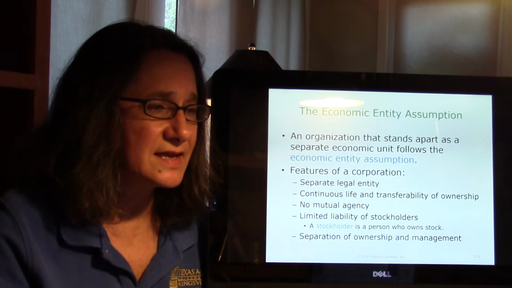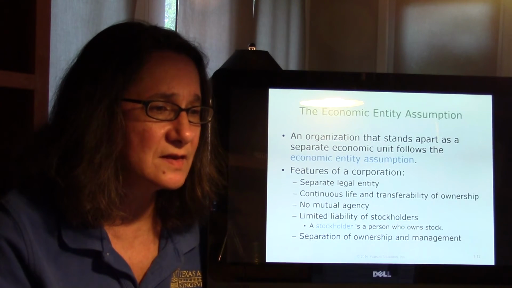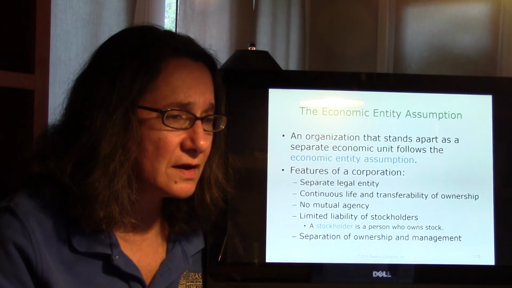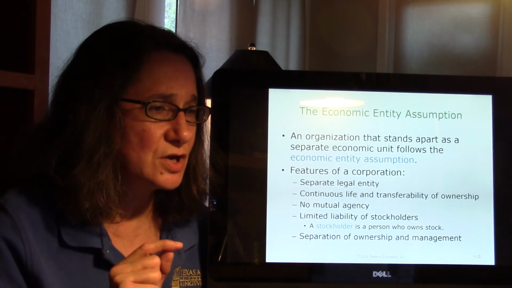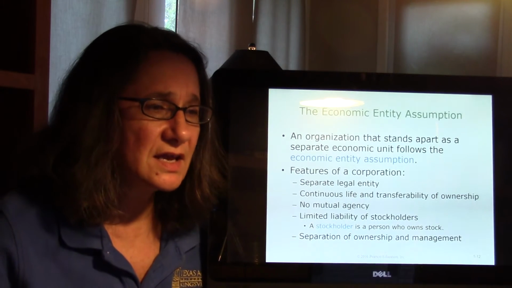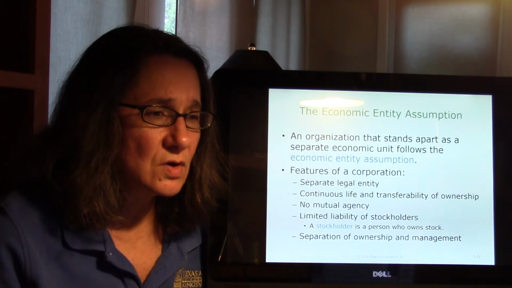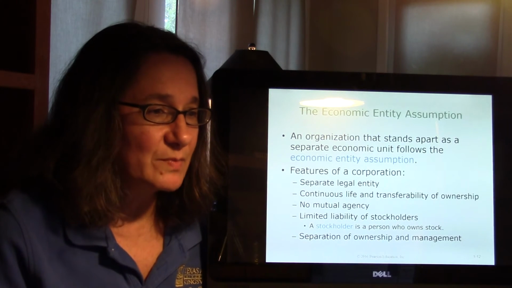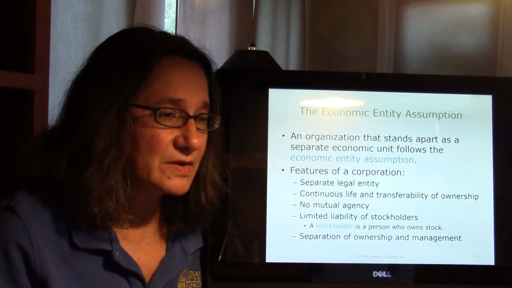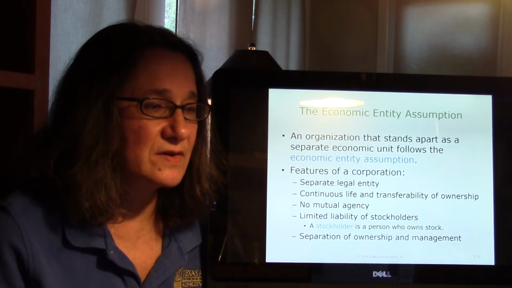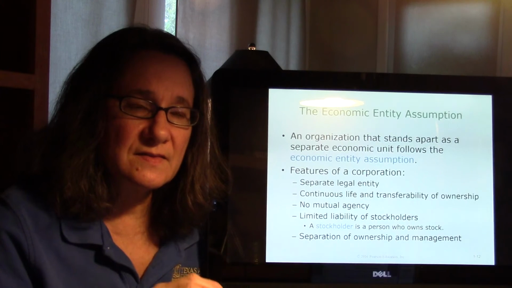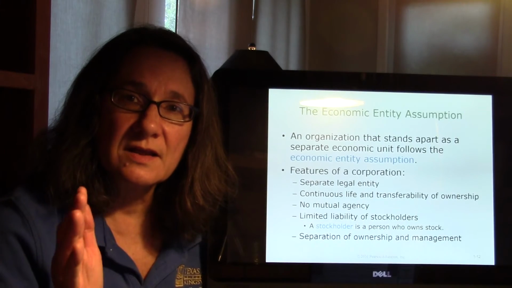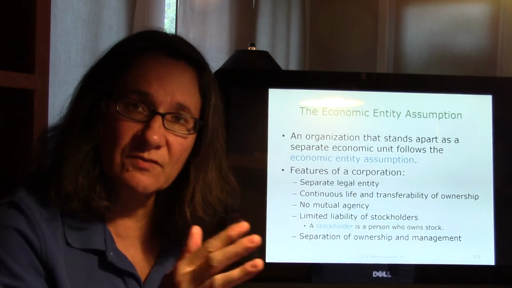A corporation has legal corporate formation with the appropriate state, continuous life, and ease in transferability of ownership. No mutual agency, so stockholders cannot commit the corporation to a contract unless the stockholder is acting as a manager on behalf of the business. Stockholders have limited liability for the debts of the corporation and separate taxation. So an important thing to understand about accounting for organizations is, as we do our accounting, they're separate. The organization we do the accounting for is separate from the owners.